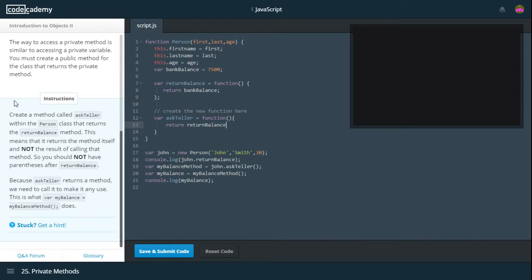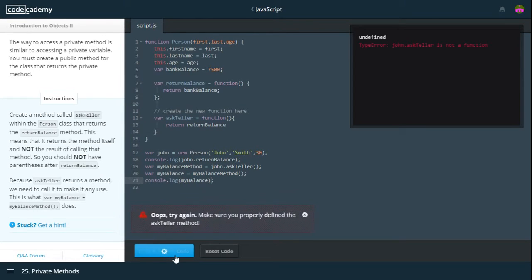This is what var myBalance equals myBalance method does. Okay, so what do we need to do actually? Create a method called askTeller. Yep, we've done that within the person class that returns the returnBalance method. So we're returning the returnBalance method.